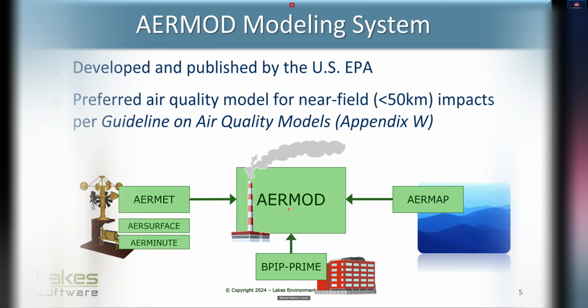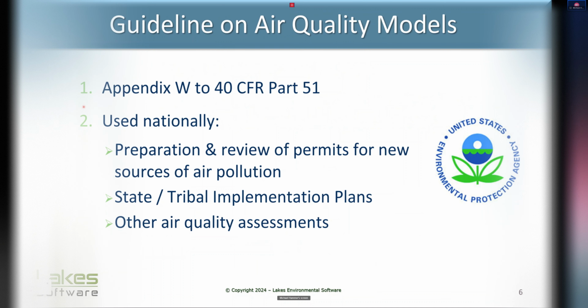Now, AERMOD as an air dispersion model is the preferred air quality model for near field impacts, that is, within 50 kilometers of source emission releases, per the Guideline on Air Quality Models, which is also referred to as Appendix W. That is Appendix W to Title 40 of the Code of Federal Regulations, Part 51.